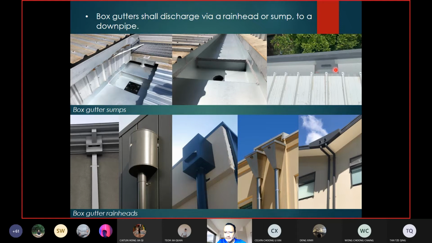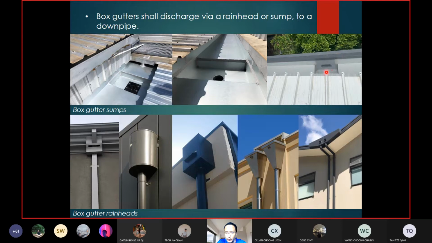And here, this is slightly different. As I believe in this roof, even though there's a box gutter and a sump, it does not discharge to a downpipe. But there is another component shown here, which is called a scupper.